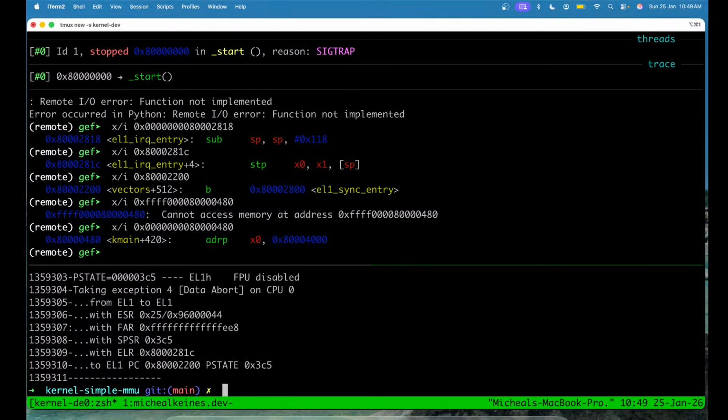Right? Then I can also do SP equal to, and not put this.